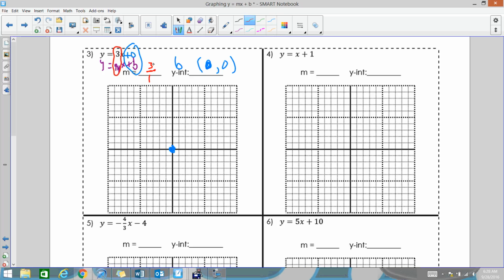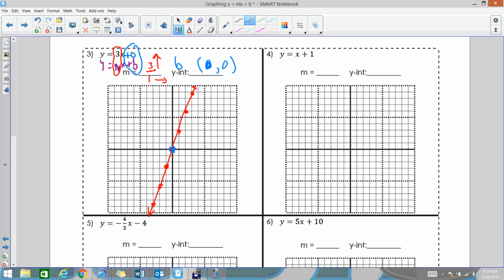And then our slope is 3 over 1. So because it's positive, it's up 3 to the right 1. So from our b, our 0, 0, we're going to go up 1, 2, 3, right 1. Now there's no more points to the right, so I got to go reverse slope. Instead of up 3, right 1, I'm going to go down 3 and left 1. Down 3, left 1, down 3, left 1. And then you plot your line. Look at that, money.